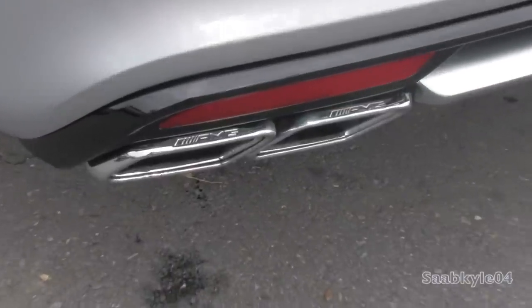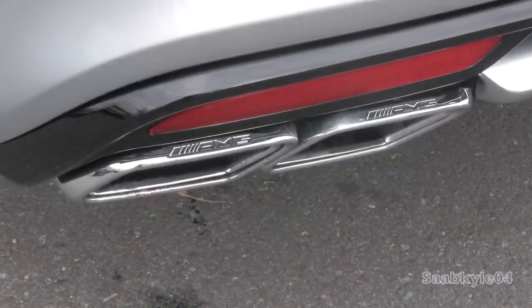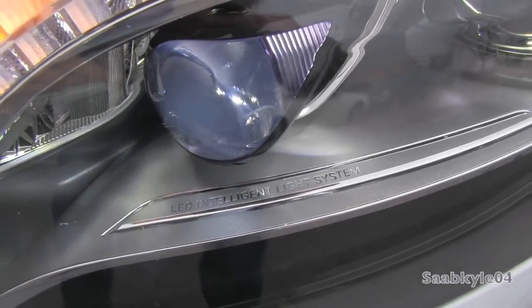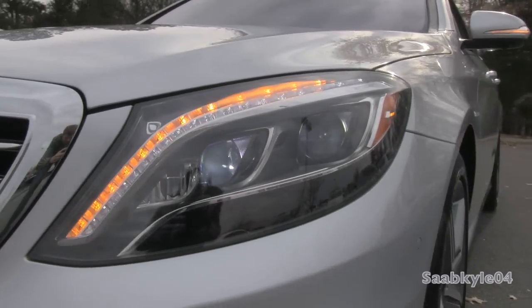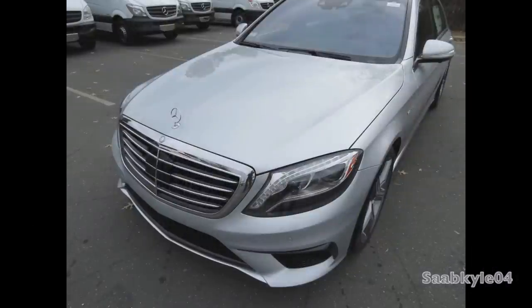A bold new grille highlights the front with LED headlamps consisting of 56 LEDs each. Each tail lamp consists of 35 LEDs plus 4 for the rear fog lamps. All in all, the new S-Class houses nearly 500 LEDs without a single light bulb.